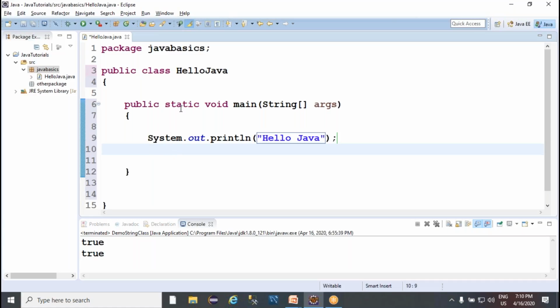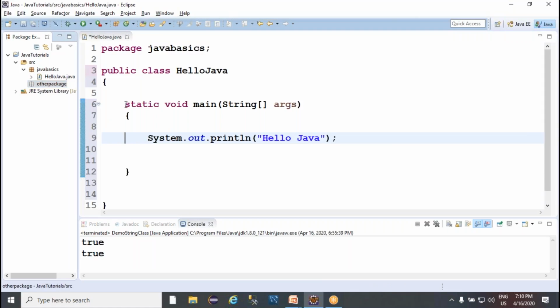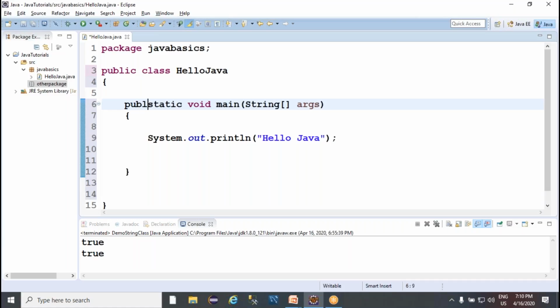Okay. Here, once again, what is this public? Same thing, like this. This public also not mandatory, it is optional. But if you want to access a method among all packages inside the project, we have to make it as public. It is access modifier, the scope. The scope will be defined using the keyword public, private. Further, we discuss about this in detail.